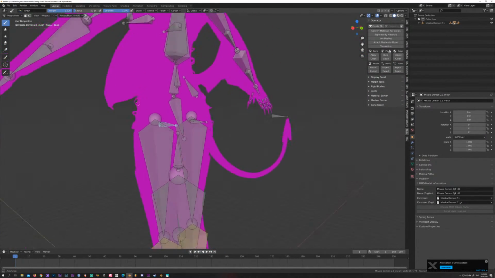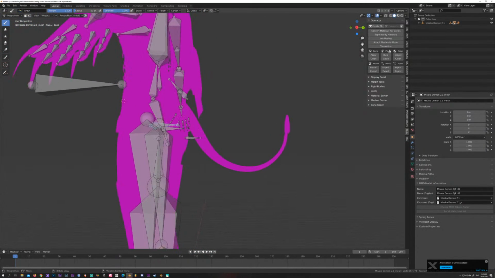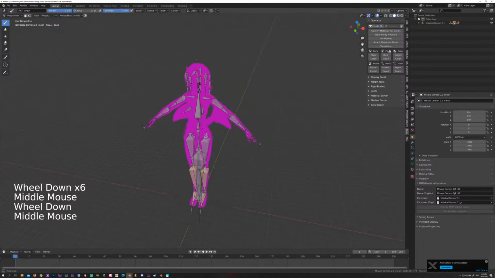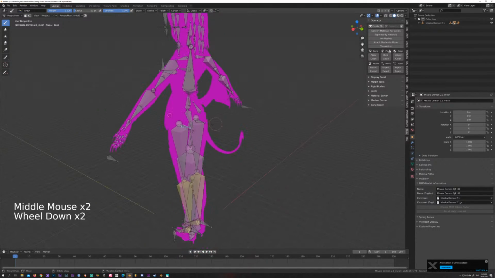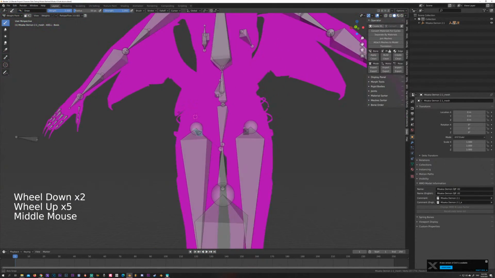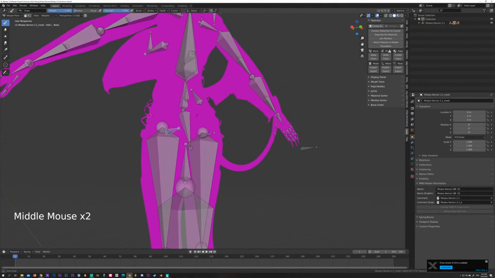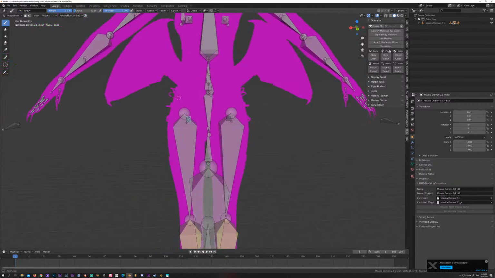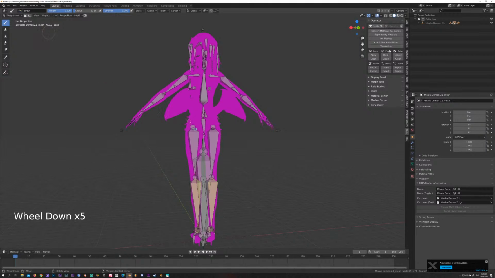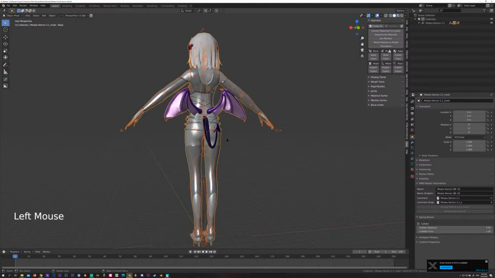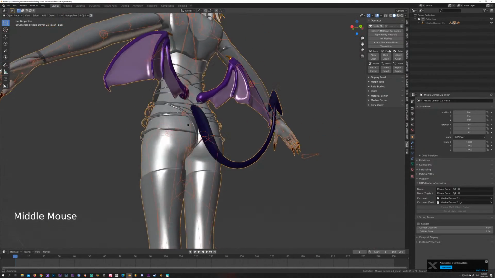So what is going to happen at this point is, since right now the whole entire model is the same mesh, it either might help you or might not. In my current situation, I believe it's going to be a bad idea, because I have the tail and other items in the way.